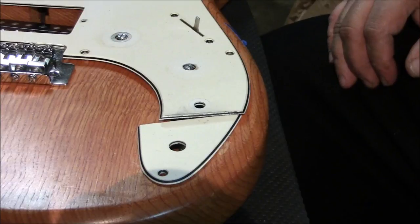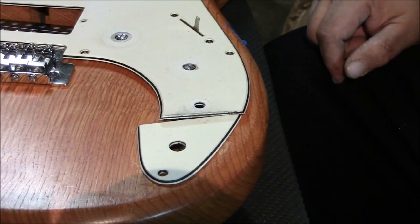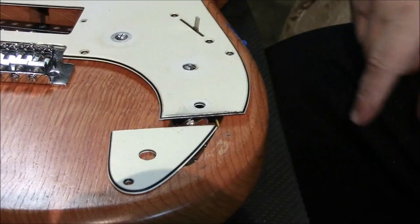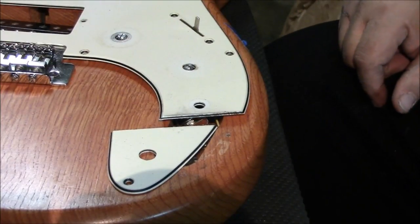Okay, guys, I'm working on this repair, and this is the one that's taking such an awful long time. I actually spent like a month and a half trying to dye this part right here off another white one to try and match this thing up, and it just never would match up.